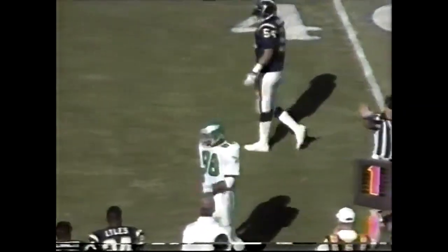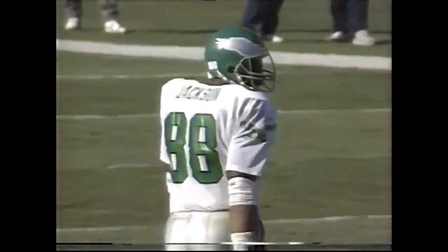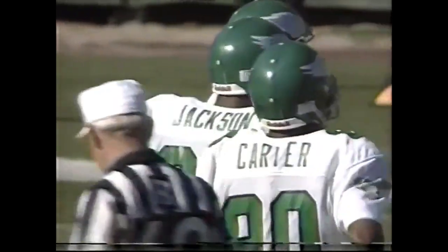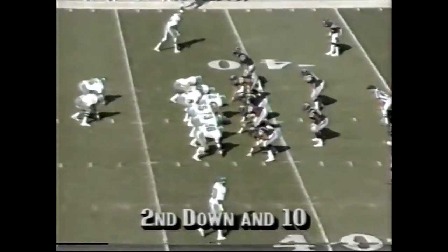Three-step drop. And Keith Jackson drops another one. Many times when a young player like a Keith Jackson gets injured and gets banged up, they start thinking a little bit more about the injury than they do holding on to the football in those critical situations. This football team, the Philadelphia Eagles, really needs Keith Jackson to have a big day if they're going to be successful down here against the Chargers. That's his second drop today, and could it be a little bit of frustration? He was talking about how many catches he had last year. Well, all those things work in your mind. You know, the great year you had last year, the fact that you're injured probably for the first time in your career in a serious way. So you lose a little concentration.